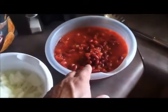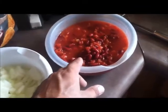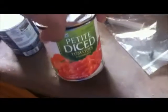I got 2 cans of kidney beans in here and 1 can of tomato. They're diced tomato. You don't have to use diced. You can use whole. You can use whatever you want. That's the beauty of goulash. It's kind of like a must-go. Everything in the refrigerator must go. So you just throw anything you want in it. It's a goulash. So I'm just going to fry this up.